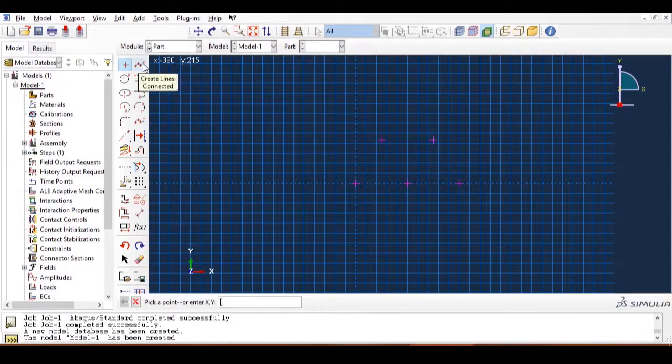Now you click create lines connected and simply connect these lines to form the basic truss shape. Since we have to connect these two, this cannot be done continuously, so once again I am connecting these two points.